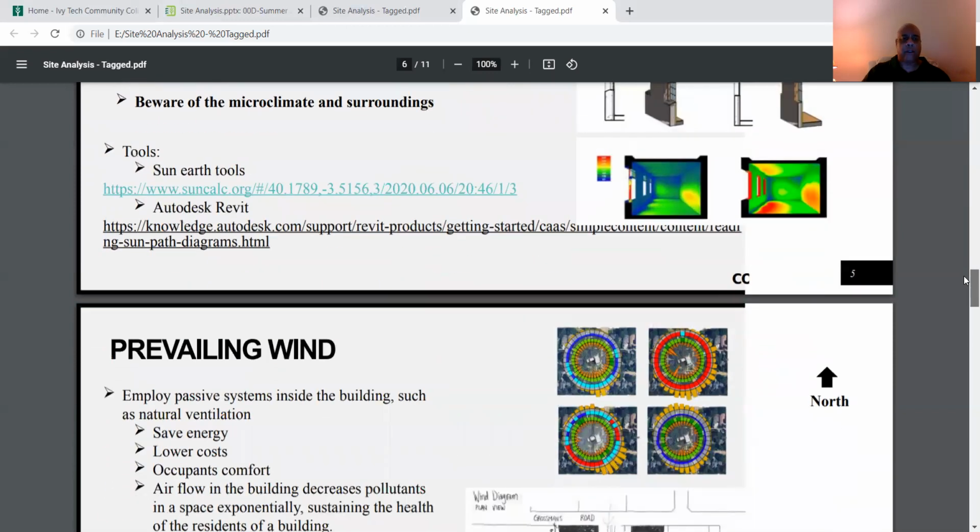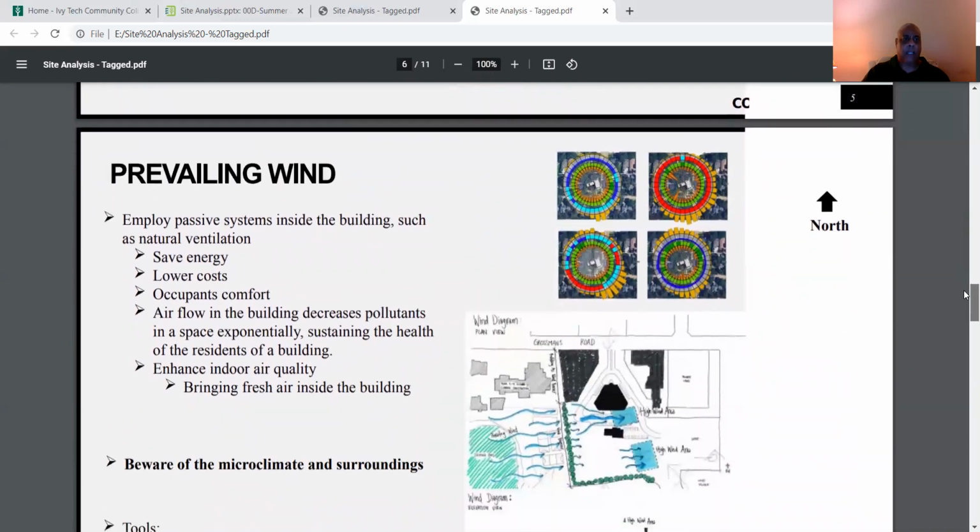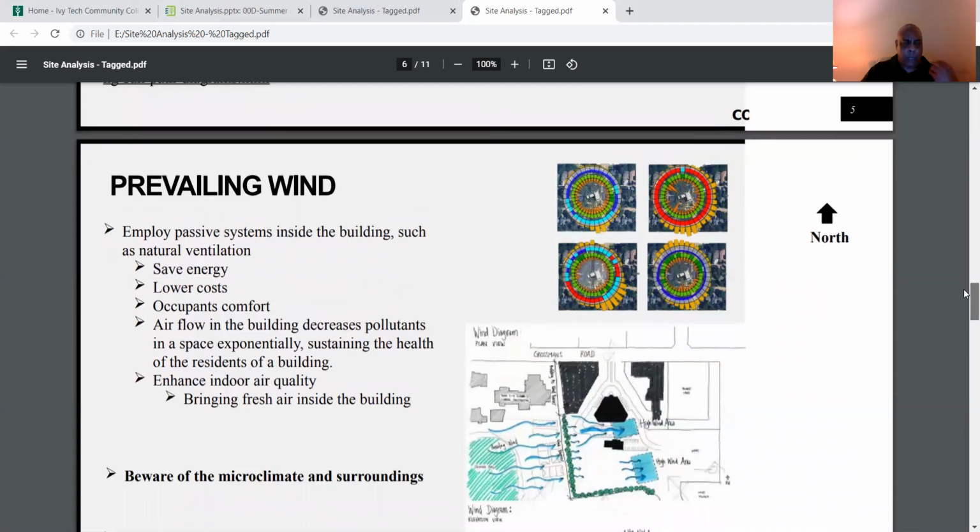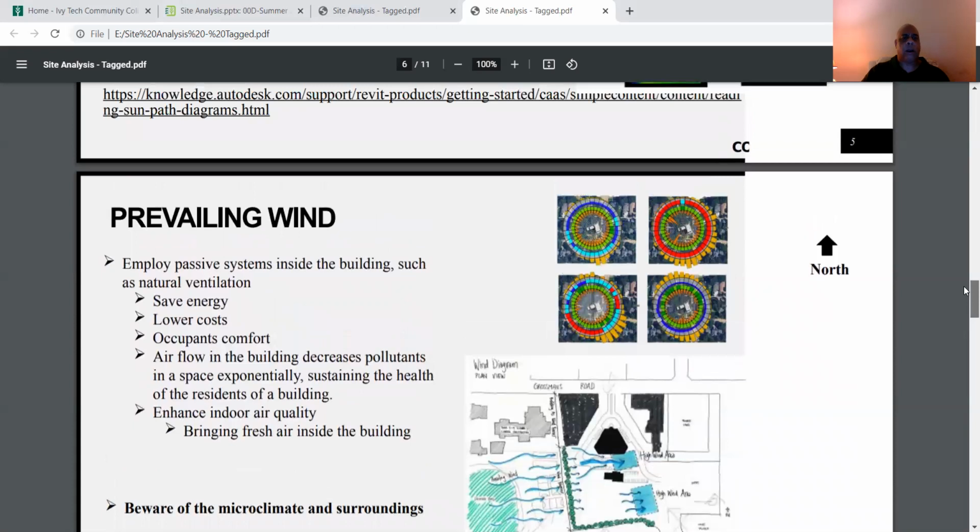Now, something else we have to deal with as well, prevailing wind. And what happens with prevailing wind? Passive systems are employed inside the building, such as natural ventilation. Natural ventilation saves energy, it lowers cost. Occupants of the building get more comfort.